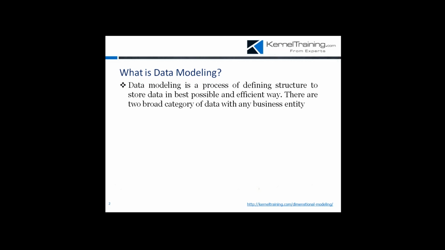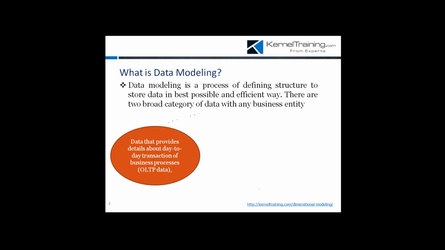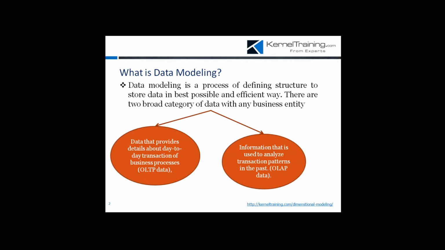So when we are talking about this, data modeling is the process of defining the structure. As I discussed, we are dealing with two different databases. One is the OLTP database, which we are using right from the beginning. As soon as any organization comes into existence nowadays, they come with their OLTP database, which is to capture operational data. Whatever events are happening in the organization, their details will be captured in one database, and that we refer to as the OLTP. But the second part is that the company has to grow.